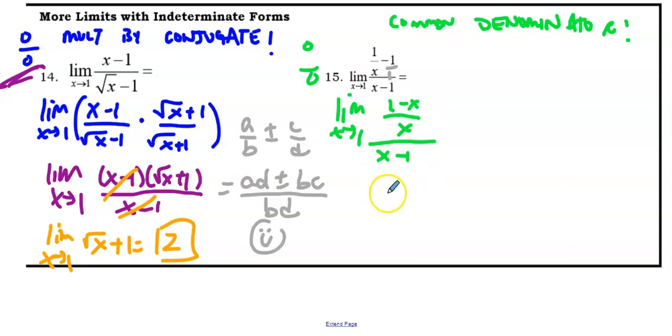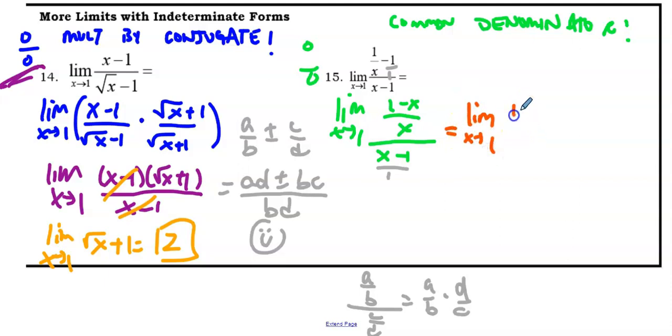And so now, ladies and gentlemen, if you divide by, so this is a fraction, technically another fraction. So another thing that we have to remember, so I'll keep this in gray as well. So a over b divided by c over d is the same thing as a over b times d over c, right? So when you divide by a fraction, you really multiply by its reciprocal. So when I do this problem right here, I'm going to say equals, I'm going to do limit as x approaches 1 of 1 minus x over x times 1 over x minus 1. Okay, so that's our next part of our question.